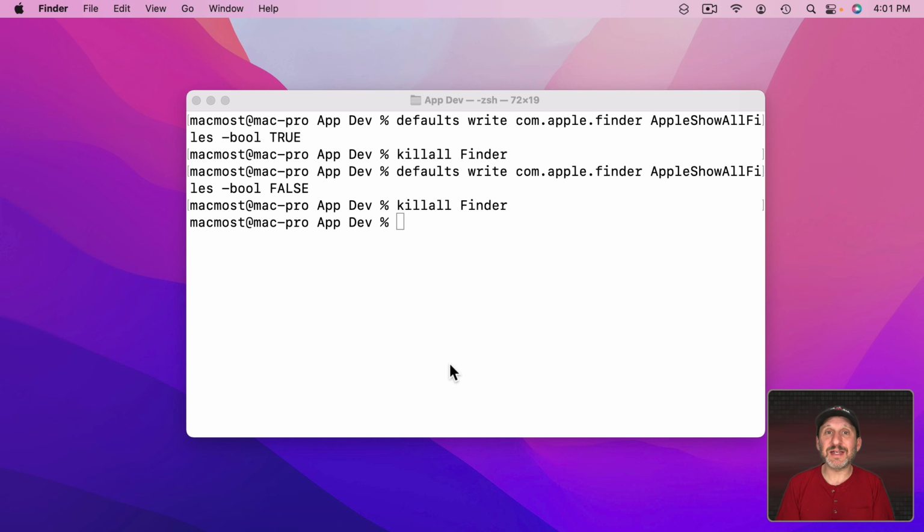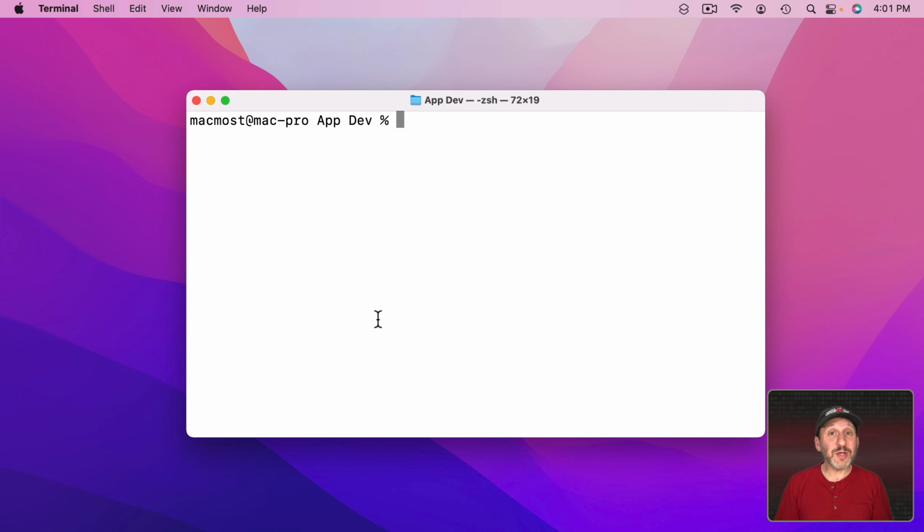The setting exists, just there's no built-in way to access it outside of terminal. Another thing you do in terminal is run apps that are only command line apps. They only work here inside terminal. They don't have a graphical user interface for you to access elsewhere. An example, and a really cool one, is called top.